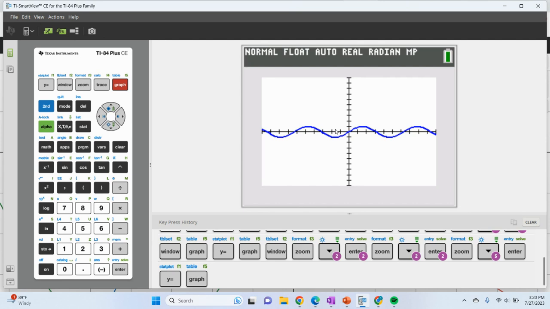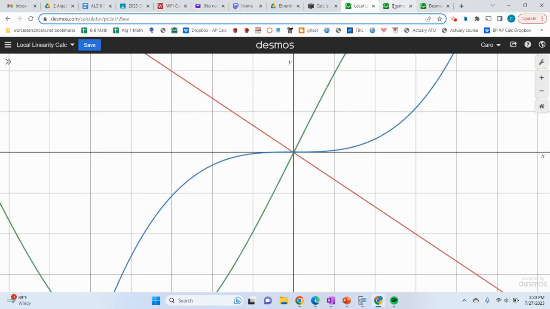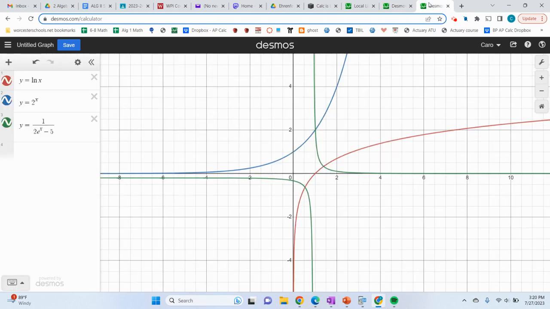And I want to zoom in not just on a graphing calculator, but also on Desmos here, just to show what the whole idea of local linearity is on a different graph. Ooh, I want this one. So most of the functions and graphs that we're going to be looking at in AP Calculus are not going to be perfectly linear, meaning they're not going to be lines. However, most graphs, I say most because we're going to talk about that at the end of the video, most graphs are nearly linear over a small interval.